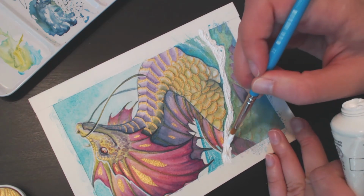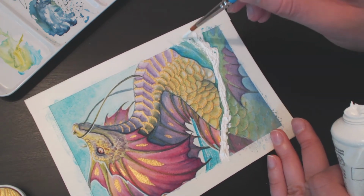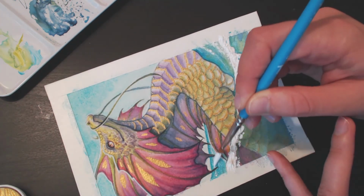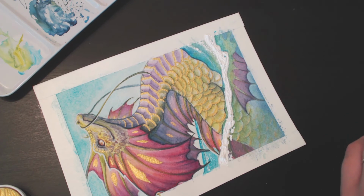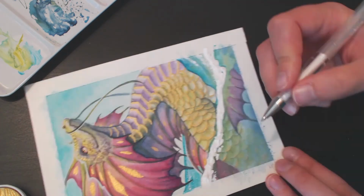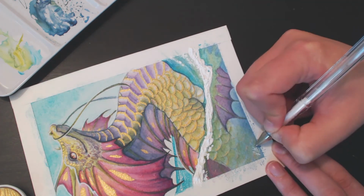Also, I love the texture. I love how thick it is, and it stands up off the paper, and it gives it a real feeling. Like you can see the shadow being cast on it, and I love that. It's like the foam of the water is just right there, and you can feel it. So that's why I use that.